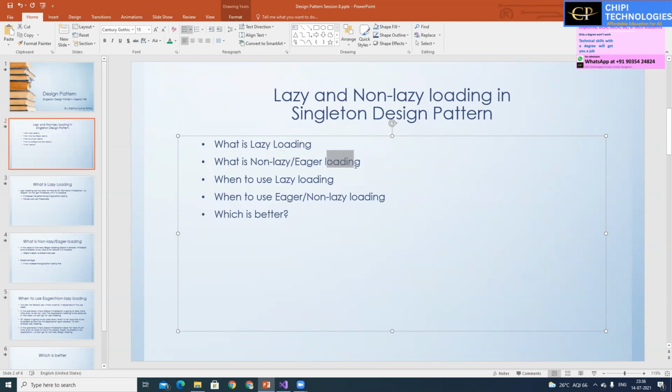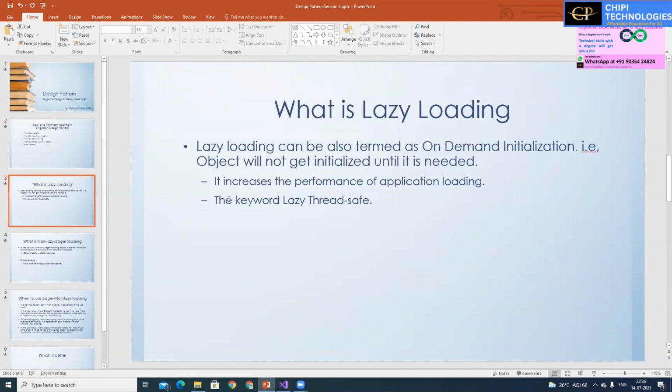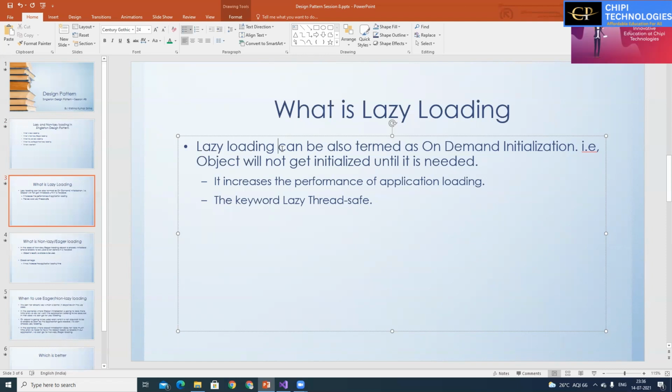Now let's talk about the non-lazy or the eager loading today, and then we will see when to use lazy loading, when to use eager loading, and which is better. Let's talk about lazy loading one more time. Lazy loading is a concept, or a pattern, where we can hold the initialization of the object till the time we need it.